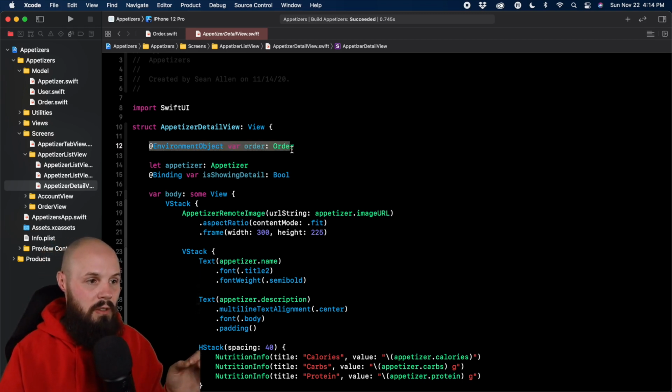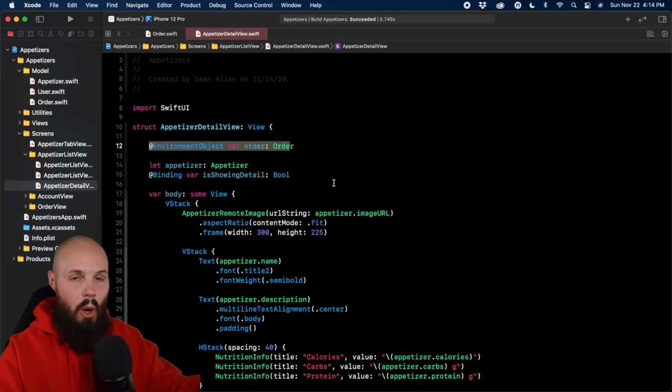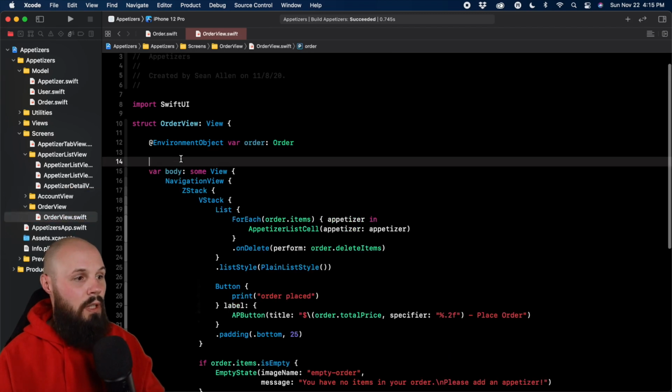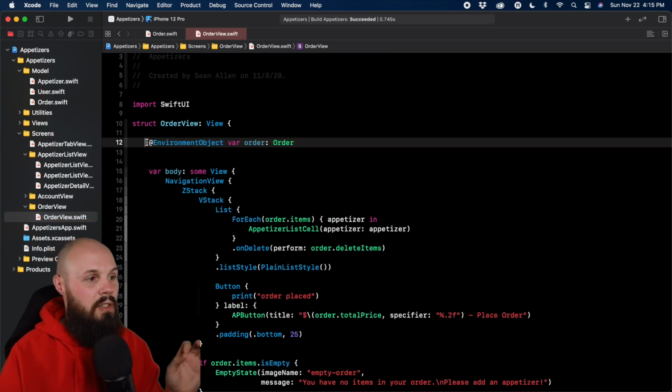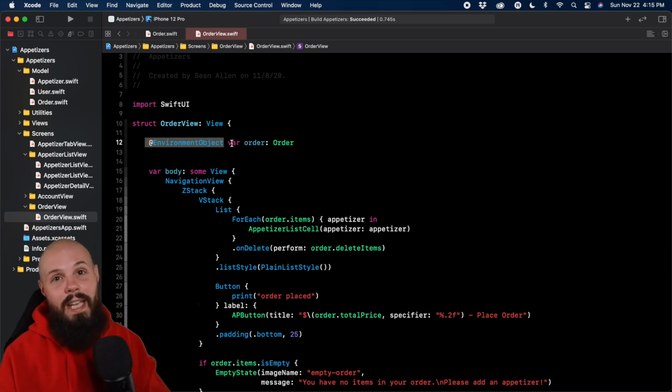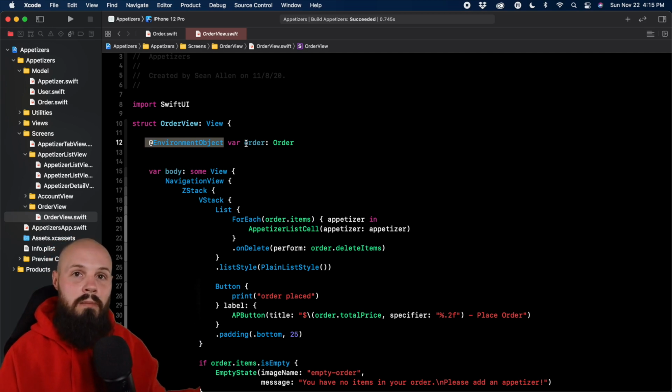So this environment object is a single source of truth for all the child views. So that's how the appetizer detail view has access to it, as well as our order view has access to it, because we're writing this @EnvironmentObject property wrapper. And like I said, it has access to the same object. It's the single source of truth, just multiple views can adjust it.